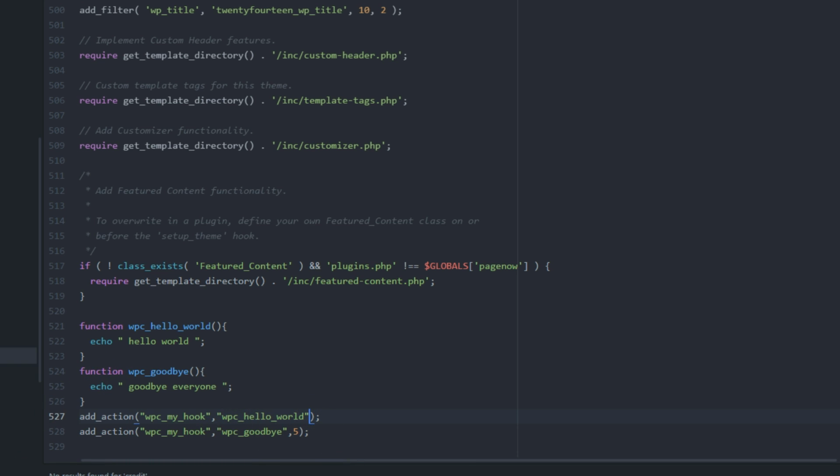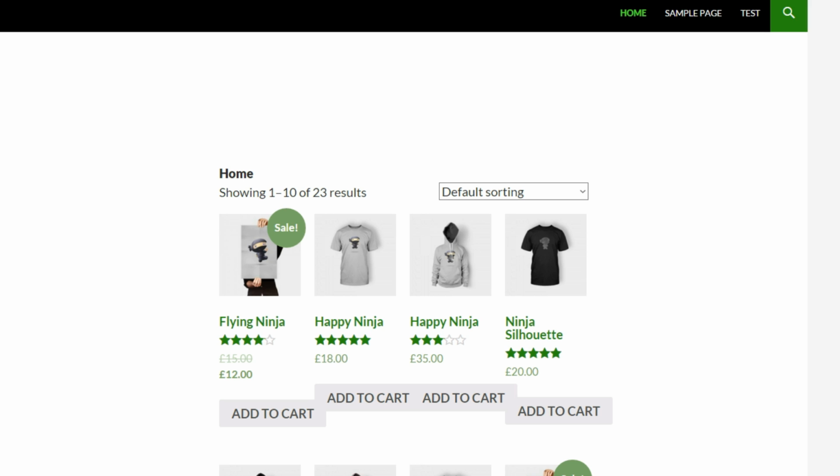And now we can actually use this in a more real world problem. So let's go to my website. And this website is a WooCommerce website. I've installed the WooCommerce plugin. And WooCommerce is a really nice plugin. And the developers did a great job in allowing us to manipulate the data without needing to change the core code of WooCommerce. And one way that they allow us to do it is using action hooks. Let me show you the action hooks in WooCommerce.